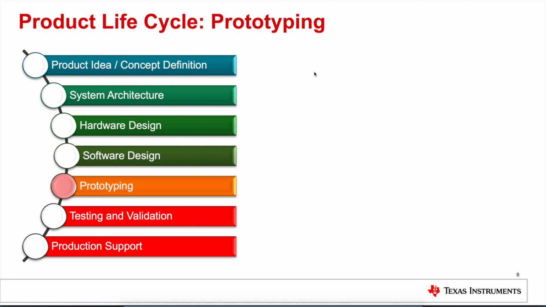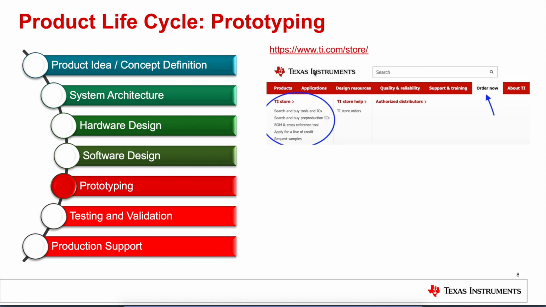Right. So we are coming back to prototyping. You have done the hardware, you have done the circuit, you have done the layout. The next step is to make the PCB and procure the components for it. So that's the prototyping stage. So how can TI.com help you at this stage? TI.com allows you to order samples, also buy tools and ICs quickly without going to any other third-party sites for buying, right? So if you go to ti.com/store, it directs you to the TI store wherein you should be able to buy as well as request samples.